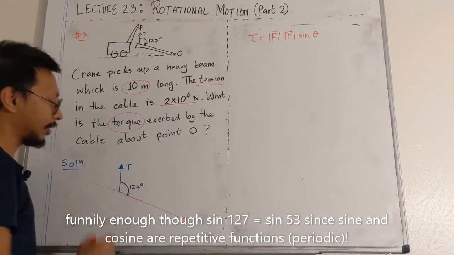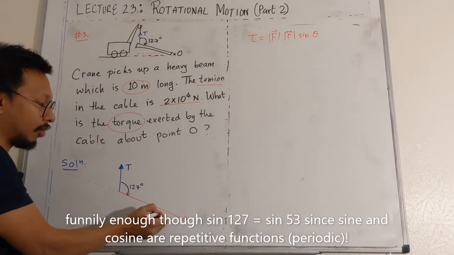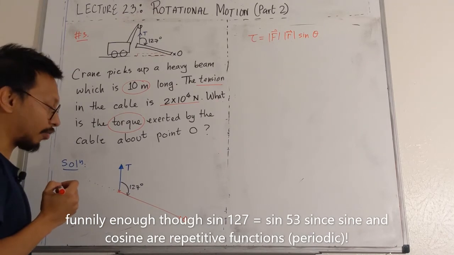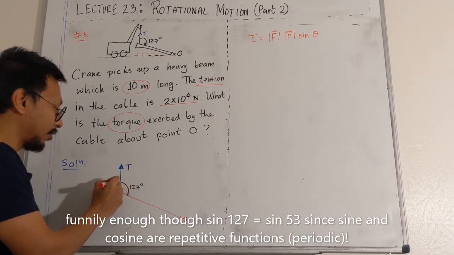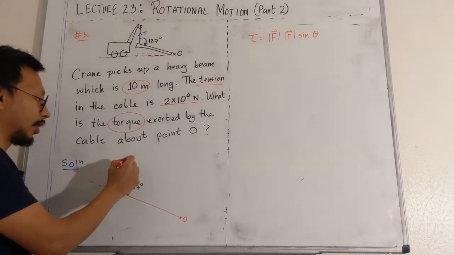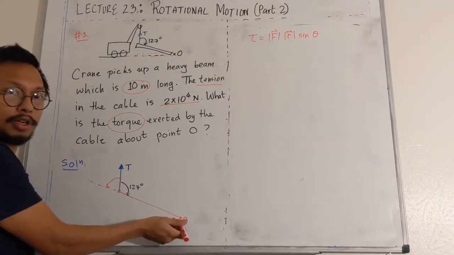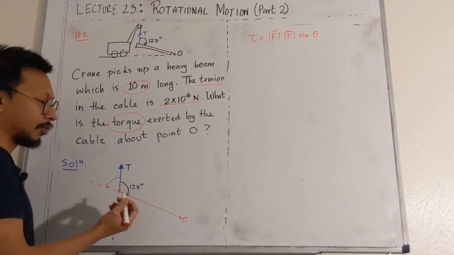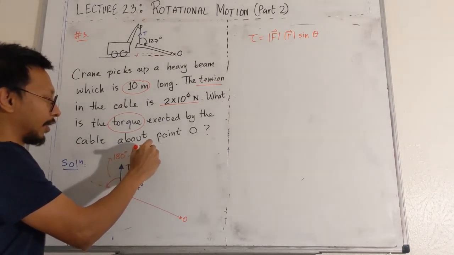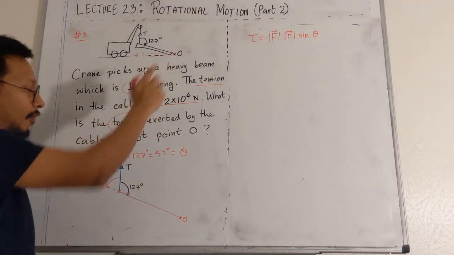Well, you can extend this beam, which is the line joining the fixed axis to the force application point, and then the angle would be this one. The angle between the force applied and the line joining the force application point to the fixed axis position is nothing but 180 minus 127, and this comes out to be 53 degrees. So this is what theta is in our formula.